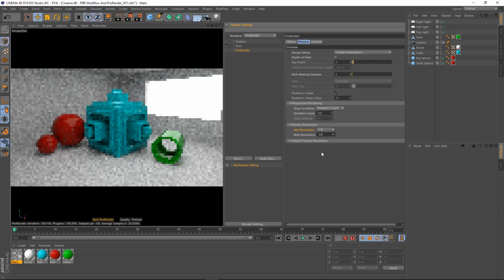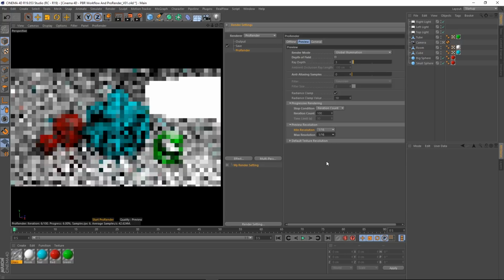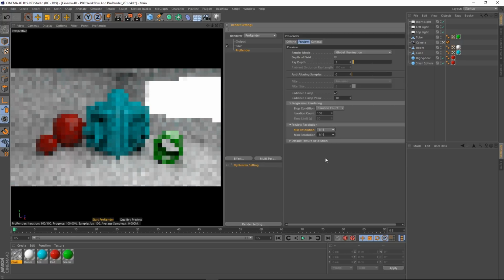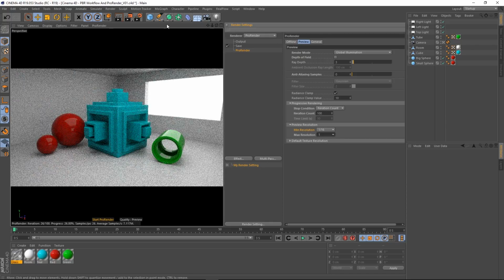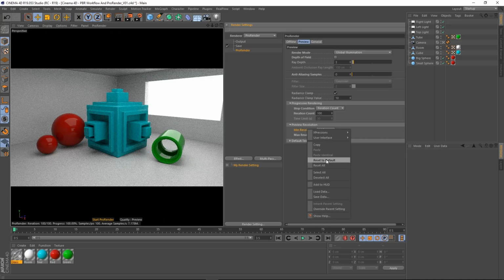So this will be what it looks like at rest, and even lower. I don't know why you'd want that. It'd be good for creating an image that's, you know, pixelated or something like that, but I'm going to leave it at its 1. So this is what this does. If your viewport is a bit sluggish or whatever, you can lower this for when you move, and even this if you wanted to. So that's what that does.